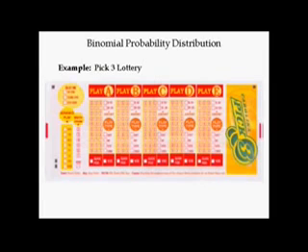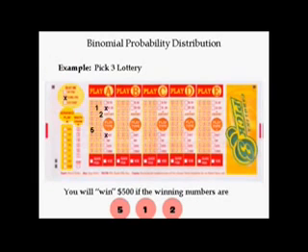We can use the binomial equation to compute the probability of winning the Pick 3 lottery for the evening draw, $1, and exact order. In this lottery, I've chosen number 5 from a list of 10 numbers, 1 from a list of 10 numbers, and 2 from a list of 10 numbers. Because I checked exact, the ping pong balls have to come out in order 5, 1, 2 for me to win $500.